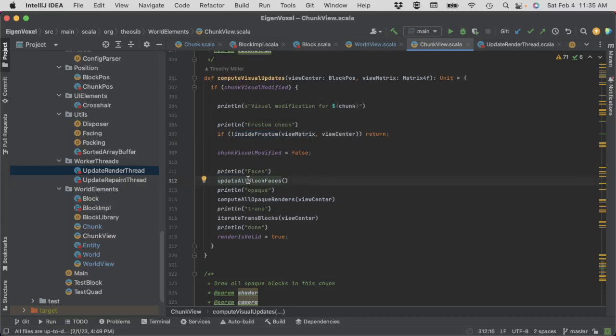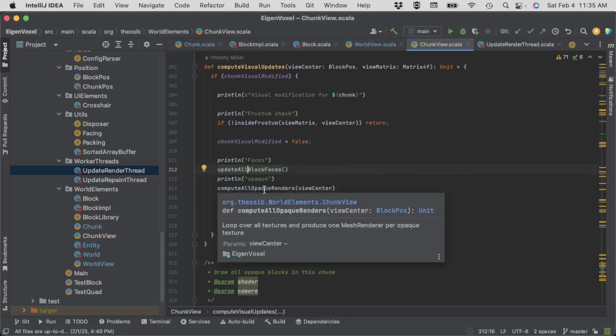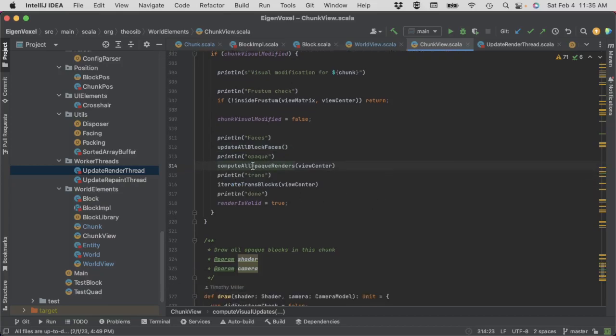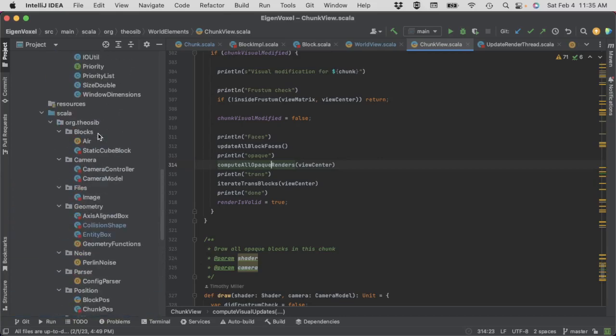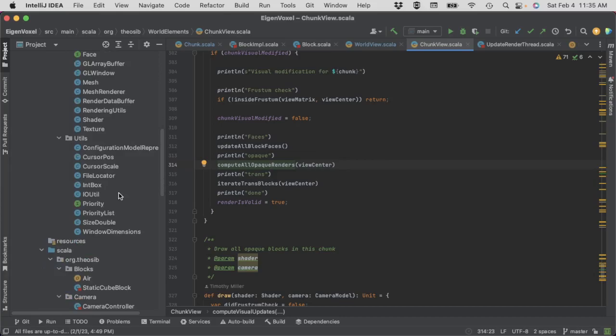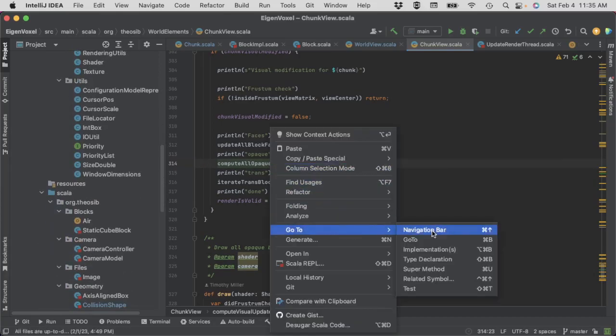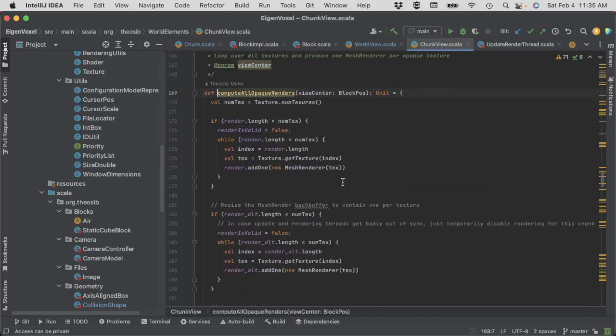Then it goes through and figures out which block faces should not be shown because they're between adjacent fully solid blocks. Then I compute what I'm calling render mesh renderers for all of the opaque blocks, and those are really the ones we'll need to care about here.